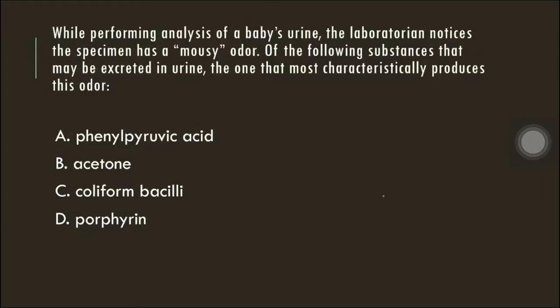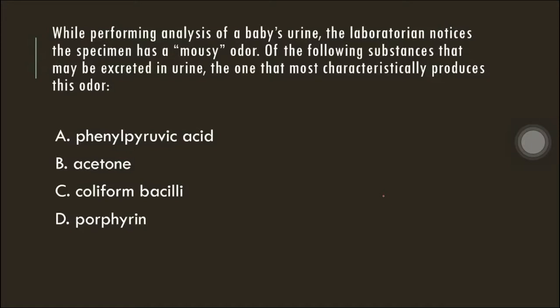While performing analysis of a baby's urine, the laboratory notices that the specimen has a mousy odor. Of the following substances that may be excreted in urine, the one that most characteristically produces this odor is... Again, the mousy odor may indicate a certain condition, right? Odor may indicate clues for presumptive diagnosis of inborn errors of metabolism.